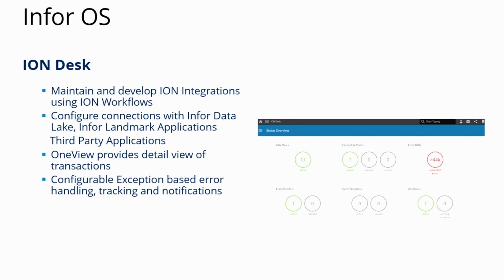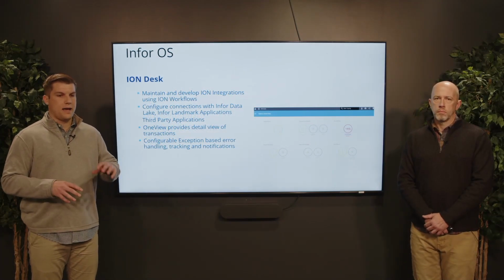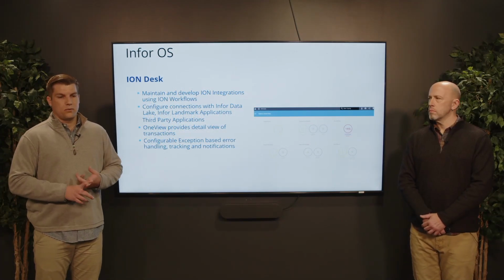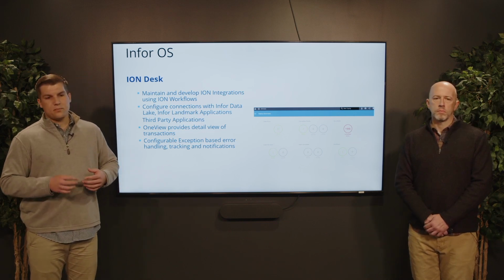So to track all of those integrations and build those out, Infor provides what's called the Ion Desk. So within the Ion Desk is where we maintain and develop all of those workflows that allow these applications to talk to each other. So in the context of security that we mentioned earlier, there's an Ion workflow that takes the security change from Mingle Infor OS and pushes that out to the application. So Landmark, GHR, based on the role assignment that was made.